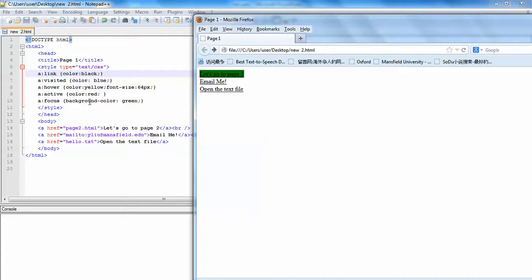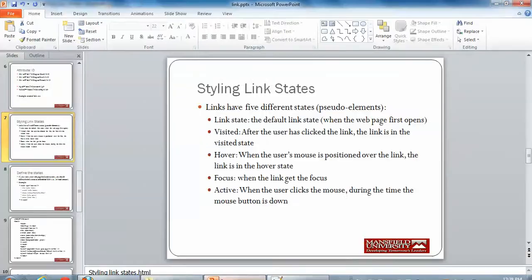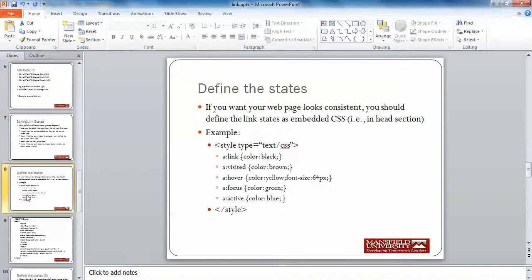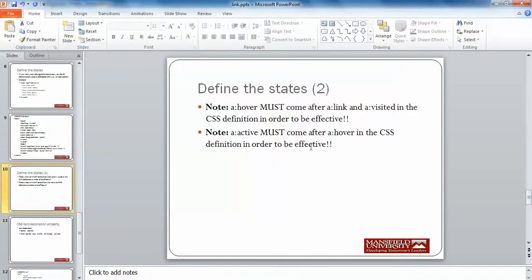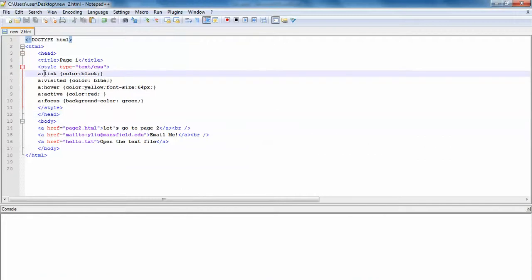So that's about the status for link. If you want to use hover, you must put it after link and visited. If you want to use active, you must put it after hover. Keep in mind, here is important. We use colon and don't add any space between them. Just look at it exactly the same way.